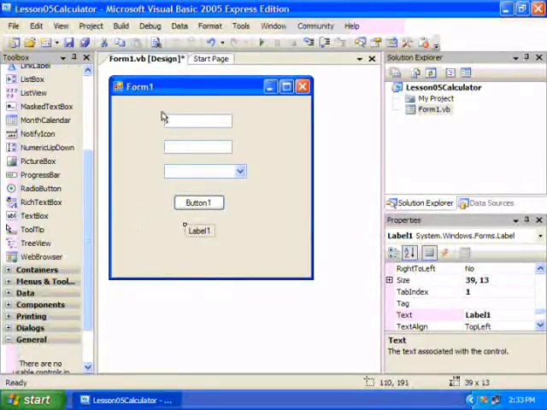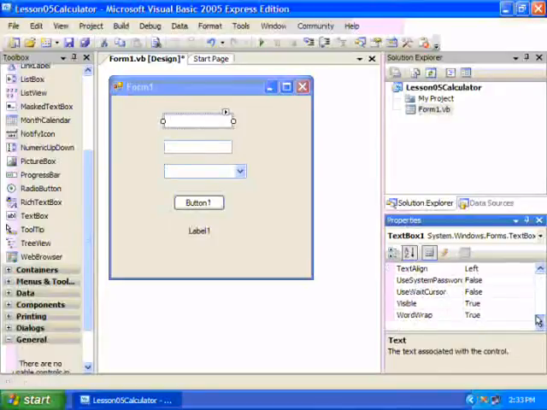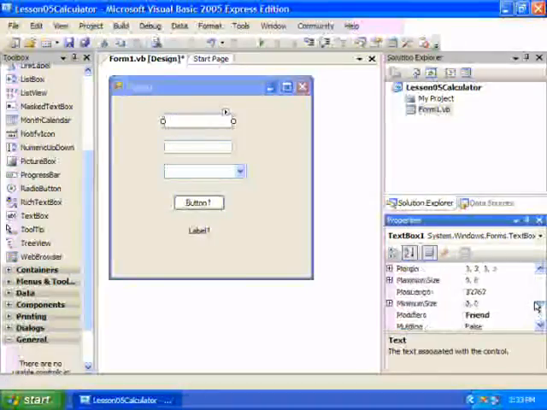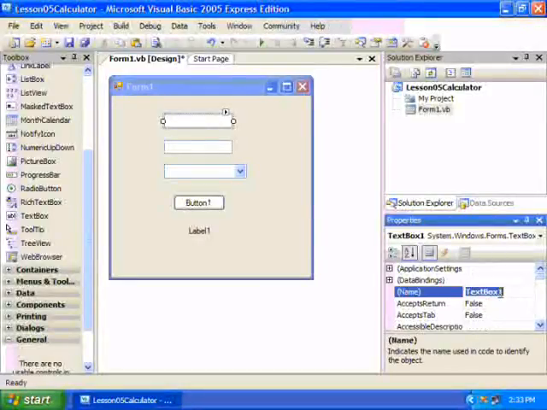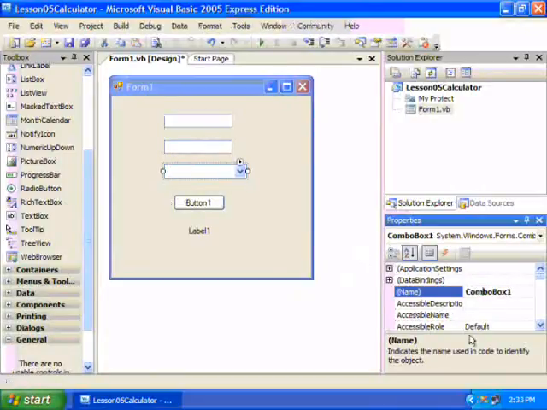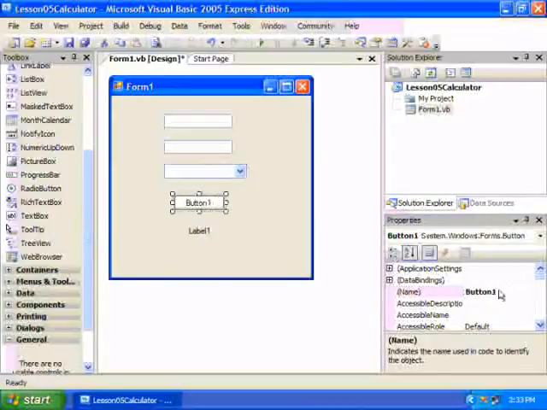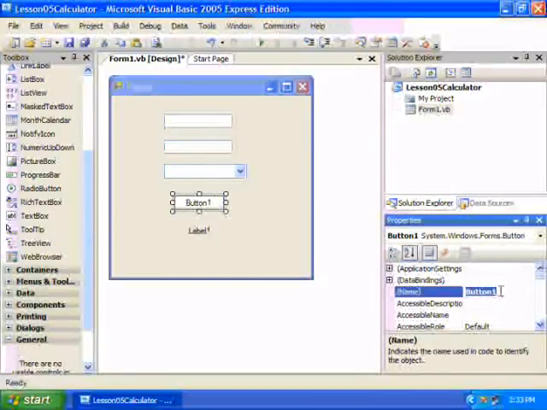Okay, so I'll go ahead and practice some good form layout techniques here. Call this first text box, second text box, operator combo box, I guess we'll call this just an OK button.